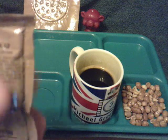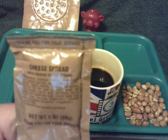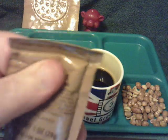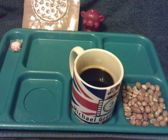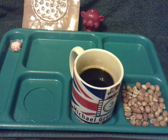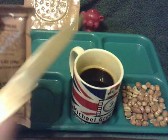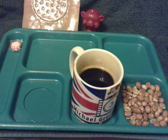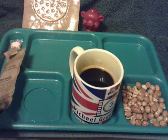Included in this meal, we have cheese spread. Need to package before opening, which I think we all got a pretty good idea on that, and peanut butter we need to do. So go ahead and open the bag and not my finger. Okay, we got that open. Set it right here.